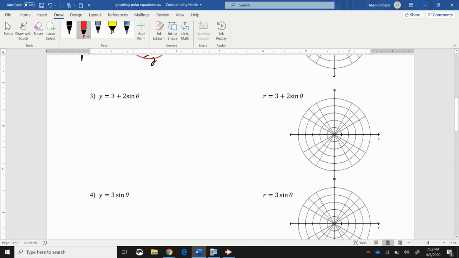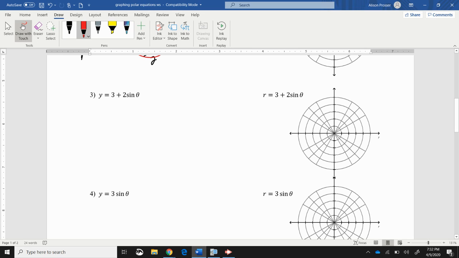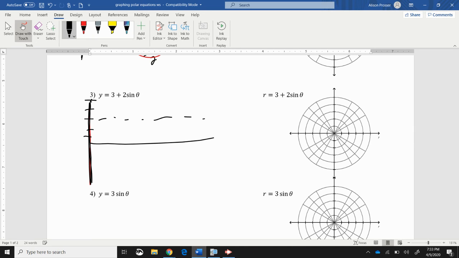Here's another limaçon. This one won't have a loop, and if you look at it, I was going to do that in black again. Up 3, and then we're going to go up 2 more. It's a sine graph. The main reason we're drawing this graph is just to get those main points. So that's pi over 2. This point right here is pi, 3 pi over 2, and 2 pi.